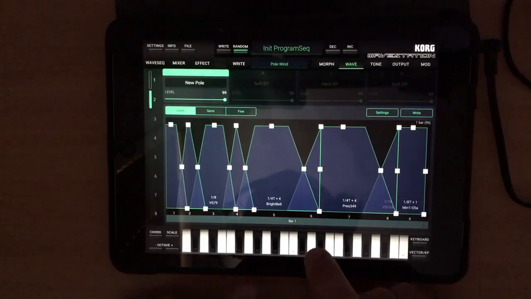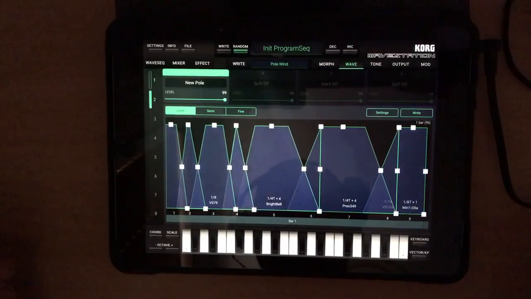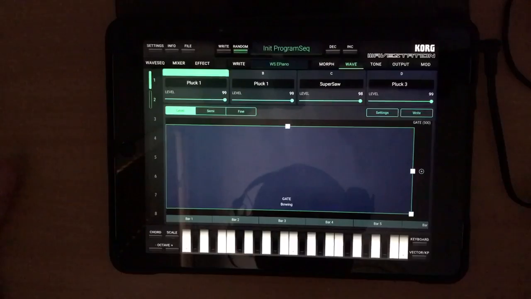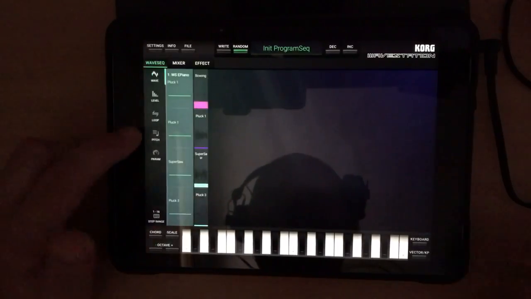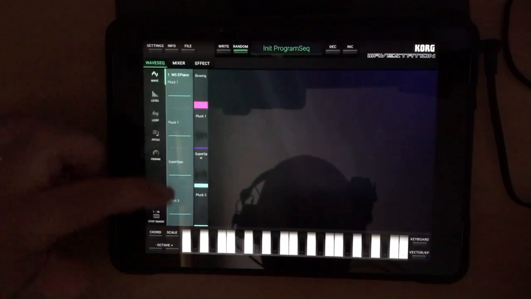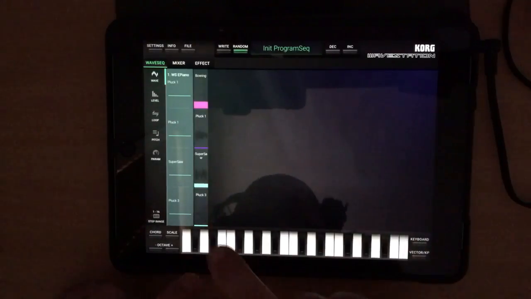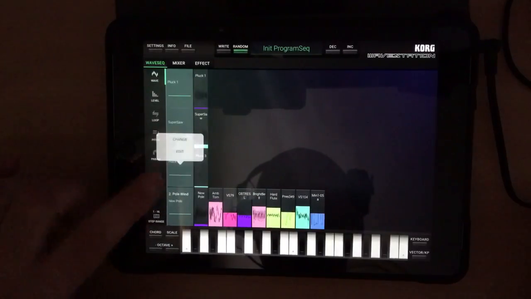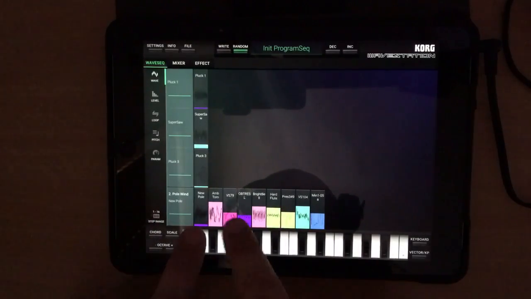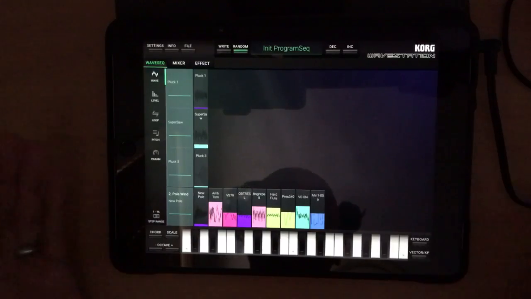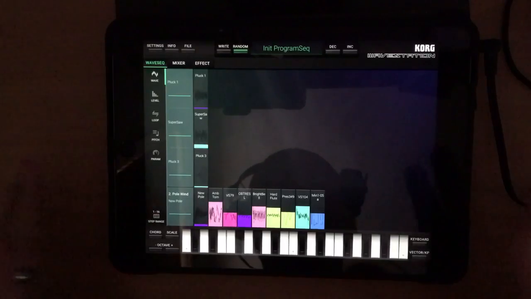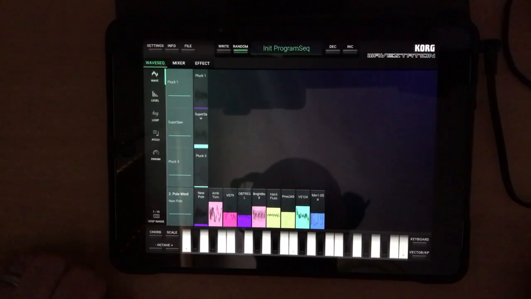Alright, okay, so now it's slightly less choppy, now I'm actually morphing between the waves. And that's kind of as far as I've got, but that seems to be the essence of this particular synth. I've got things here where I've got vector synthesis, morphing between various waveforms. Here I've got something where I'm actually sequencing between waveforms in a timed way into a bar, which is why you can create whole drum rhythms. You can create really interesting sequences. So at the press of a button, it sounds like an entire band playing.